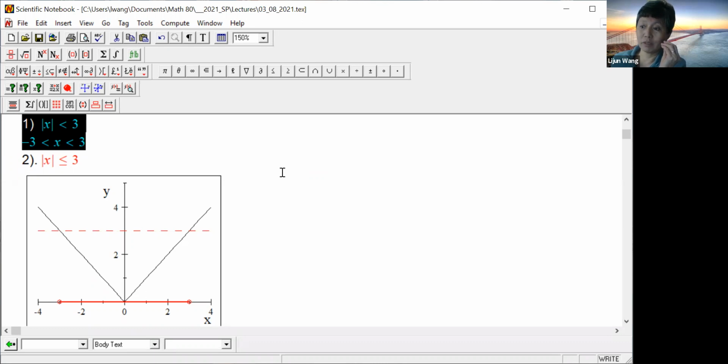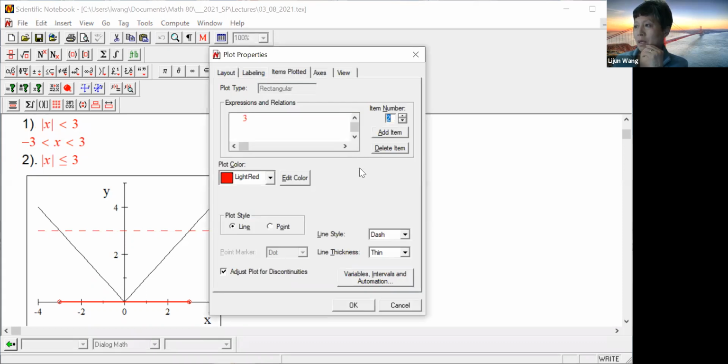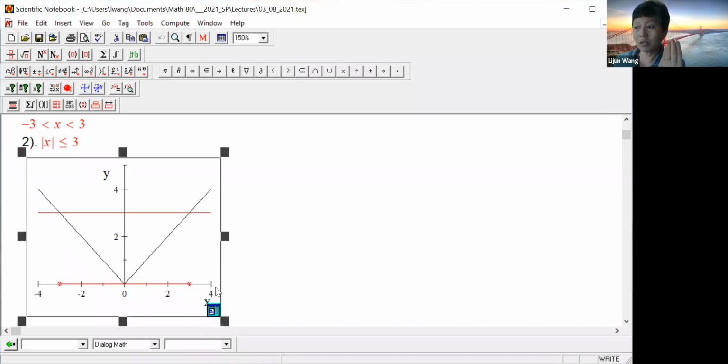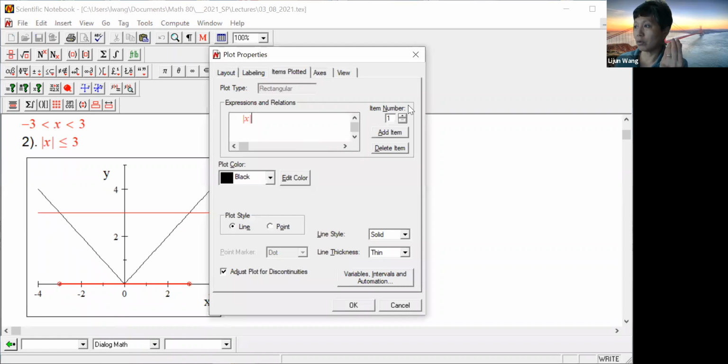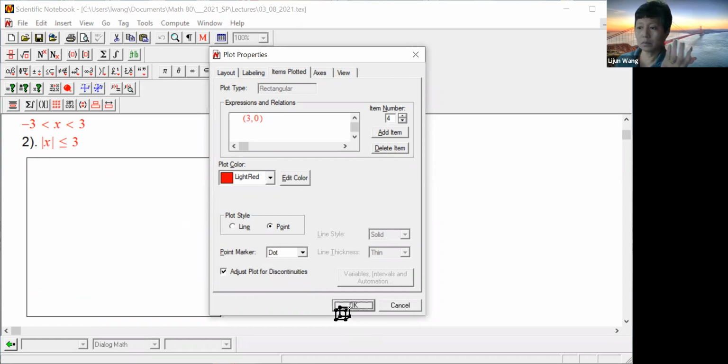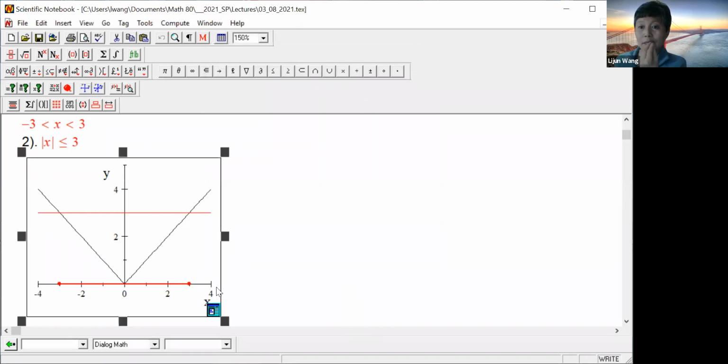Okay, so now the picture will have to be changed, right? Because right now it's a solid line for the output, because it can be equal to 3. So these 2 circles are no longer circles, they're going to be dots. Okay, and the idea is the same. What are those inputs such that the output is less than or equal to 3?